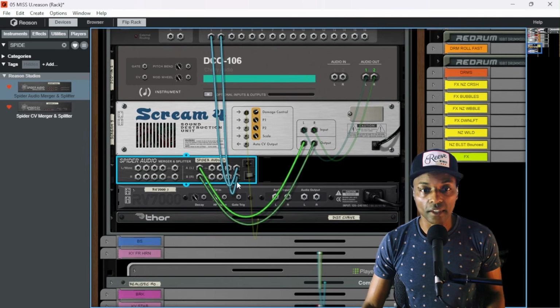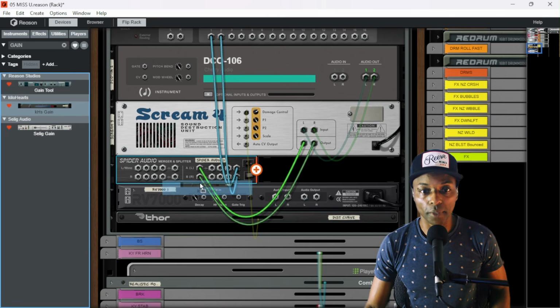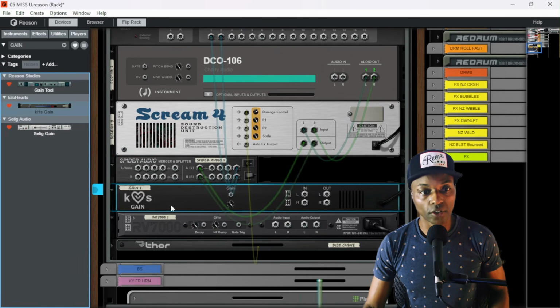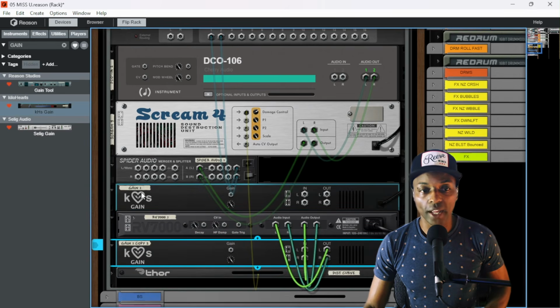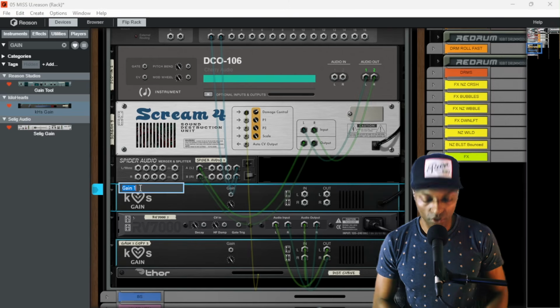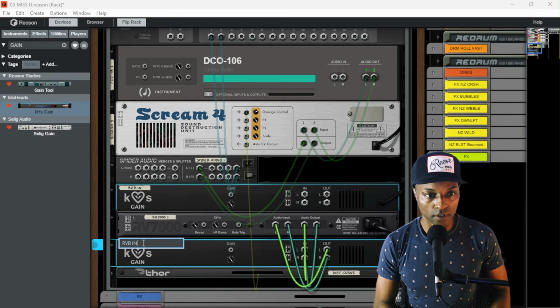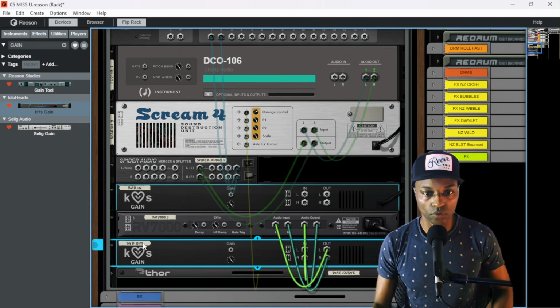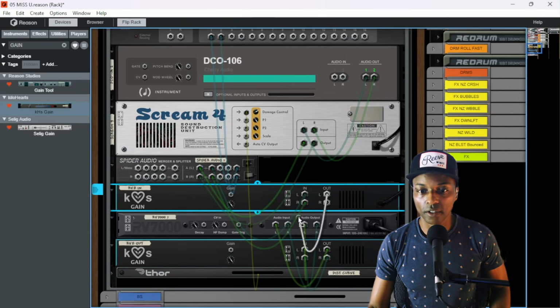So I'm going to take one of the outputs from this Spider, and it's going to go through a gain first. I'll just use the Kilohertz gain since everybody can get it. Get that Kilohertz bundle. It is mega handy. And I'm going to make another copy. We're going to have an input stage and an output stage so we can have more options controlling the level. We'll call it reverb in, and then we'll call this reverb out.